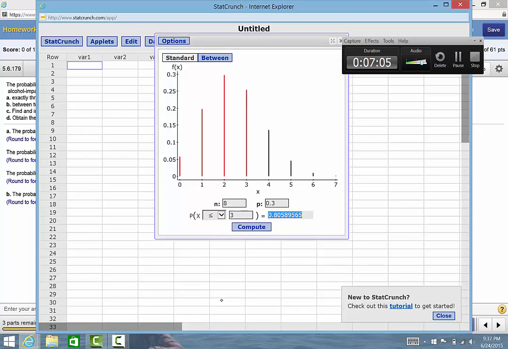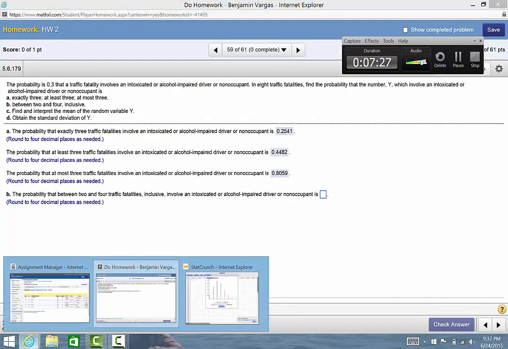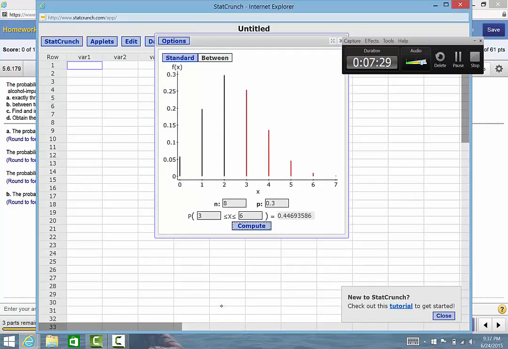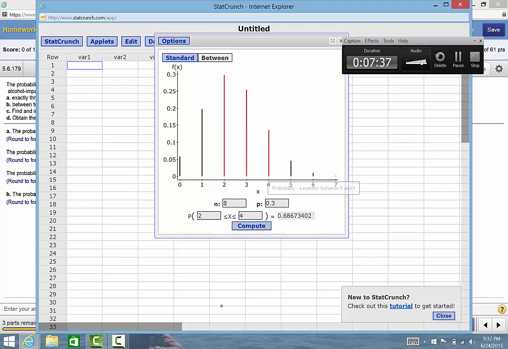Again, you go to StatCrunch, and I want to show you here that if you take a look at the standard, we're on standard right now. There is an in-between option. We're going to click on that, and you can see now how this changed, right? So now we have a possibility of a double inequality. And so what we're interested in, I'm just going to go back, make sure I know. Okay, so it's 2 and 4. So I want to go between 2 and 4. So that includes 2, 3, and 4. But instead of calculating all of those, you can just use StatCrunch and compute. And that is our probability that we want.